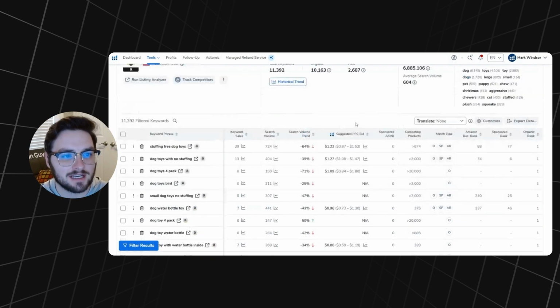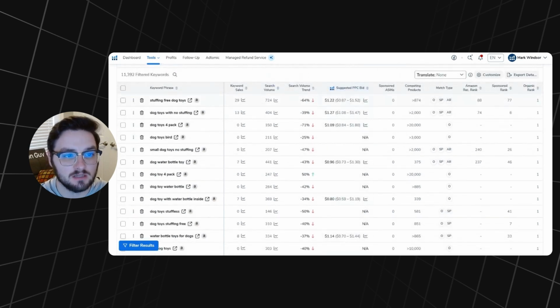Well, one of the things that they actually have here is suggested PPC bid based on Cerebro. The biggest thing that I love to see here is this takes data to get an understanding of what it likely looks like. Now, this is going to be a different suggested PPC bid comparatively to what Amazon has. Amazon's PPC bid suggestion is going to be a little bit more accurate than this one, but I still enjoy seeing exactly what it is other people are currently going after, just so I can get an understanding of the actual cost.